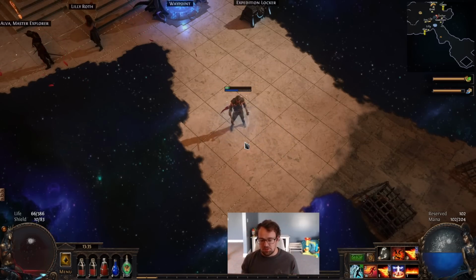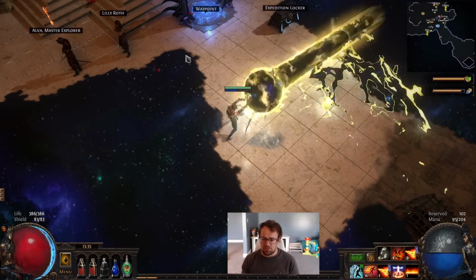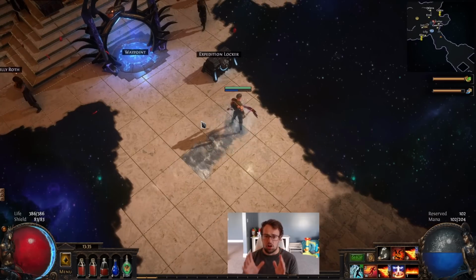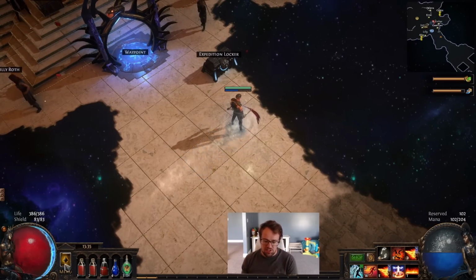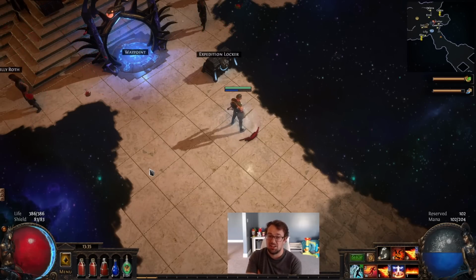So when this happens, you can basically pop up to full, maybe let your life flasks get back to full, start killing things with Scorching Ray, start killing things with your other skills, and then once you have a good set of life flask charges back, start Righteous Fire again and start going. Why would you do this? That's probably what you're thinking right now. And it's for a good reason.